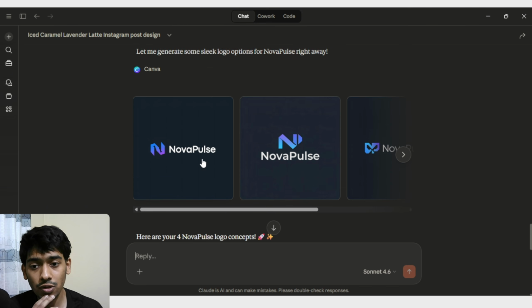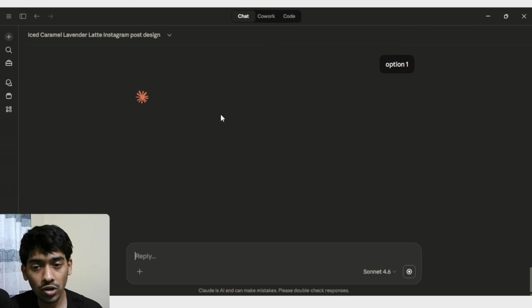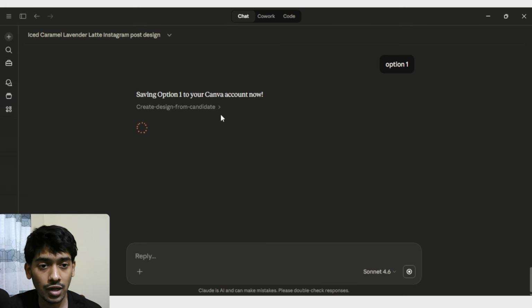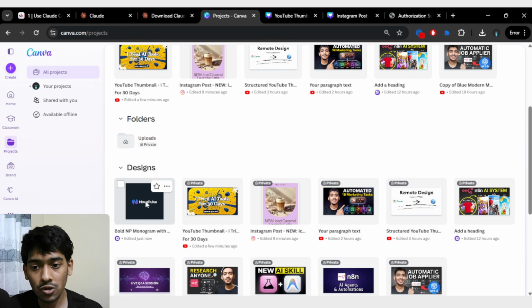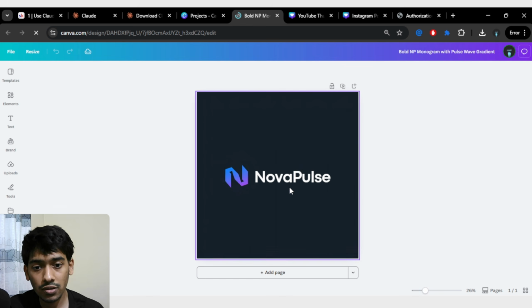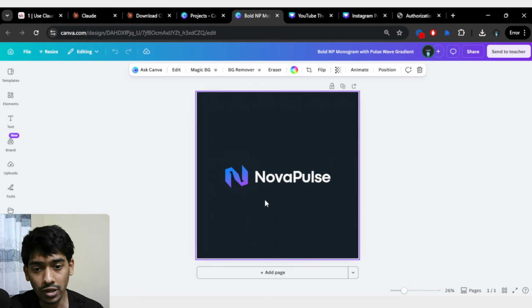So in this case, if I just go with option 1, I can literally edit the complete logo design by myself inside Canva. Like if I want to manually add something by myself, something like this. And like the previous one, if I just open that, here you can see I can just edit the logos and things like this.